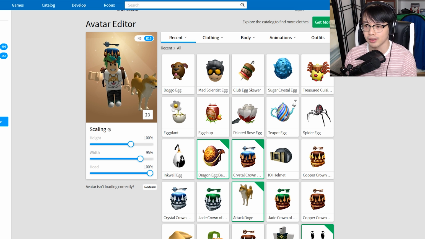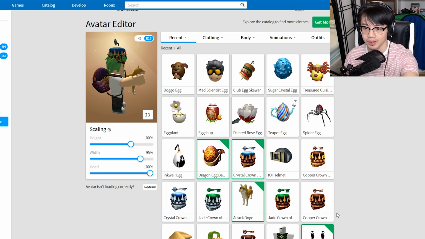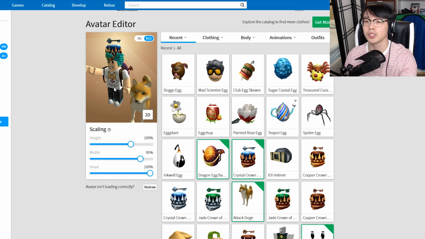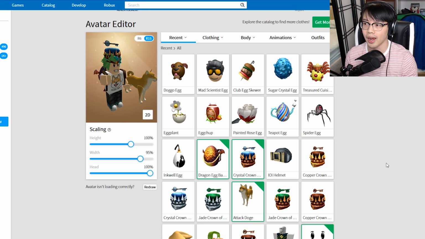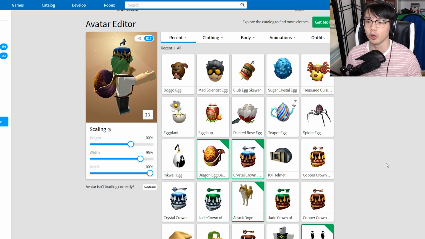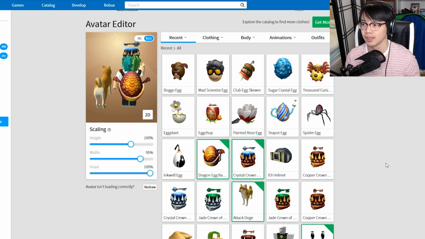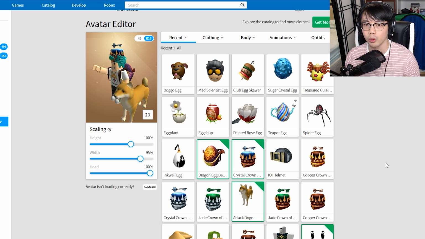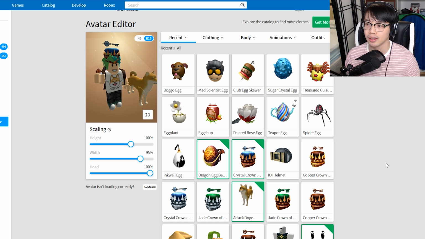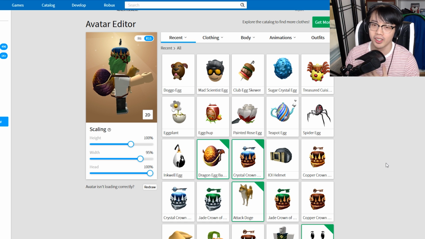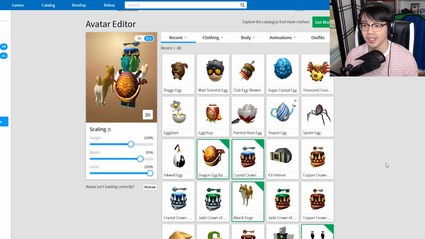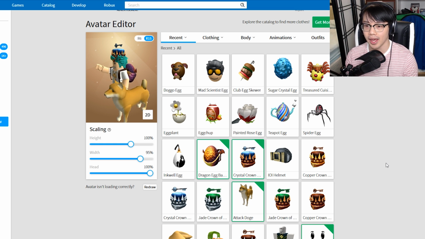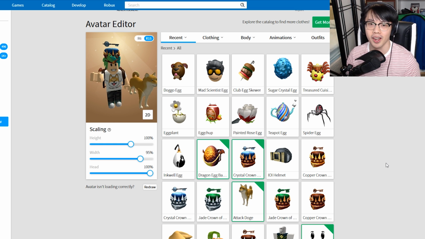Those are the steps in order to get this dragon egg thing that is only supposed to work for Google. So there. Ha! We tricked you again, Roblox. I don't even know why you made it Google exclusive, but you made us do this. They made us do this, guys. Oh, gosh. Alright, hope that helped you guys get it. It's quite simple.